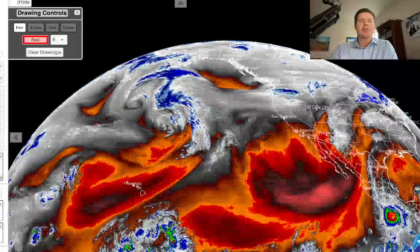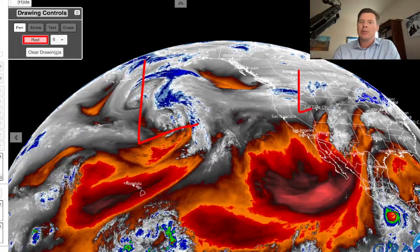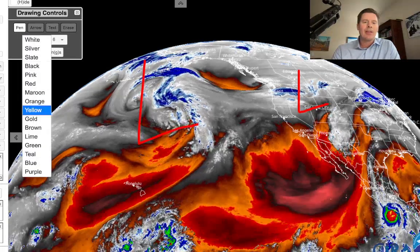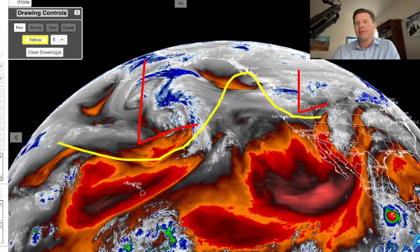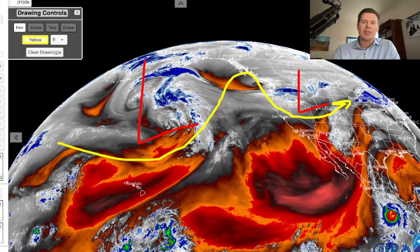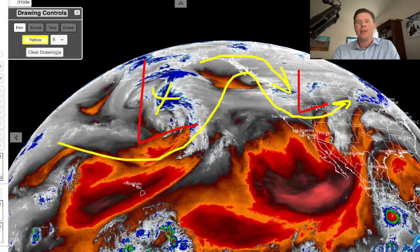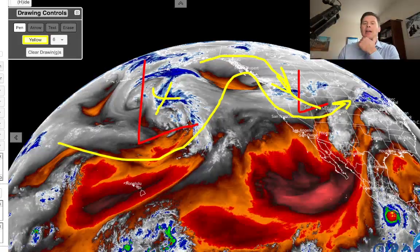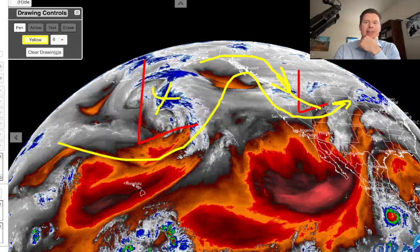Let me show you the pattern. There's a big low anchoring the whole thing out in the Pacific — you can see it, it's large. Here's this other low, it's smaller, racing through. The pattern looks like this: amplified and then a trough. This big low is going to stay put, but it will drive the pattern and keep energy dropping down out of Canada. That's where these lows are going to move through the Pacific Northwest and drop down into the Intermountain West. The last two fronts will come from that direction — that's how it's going to play out.